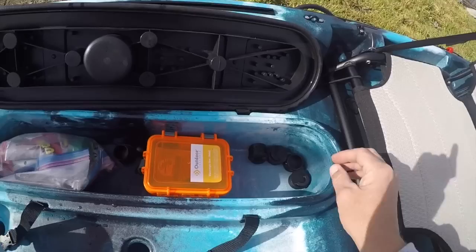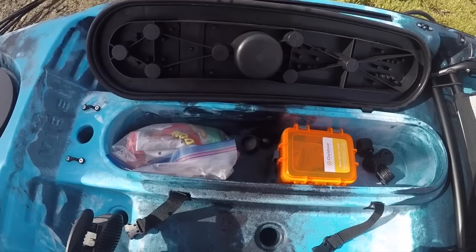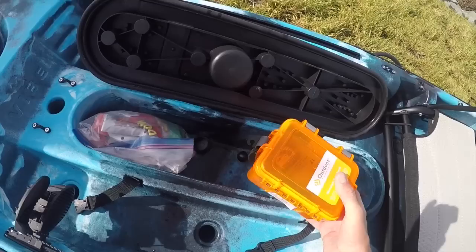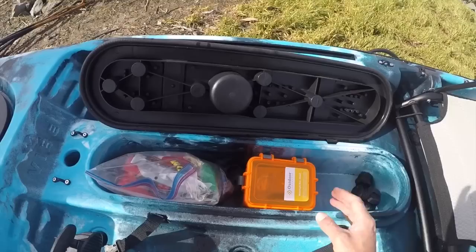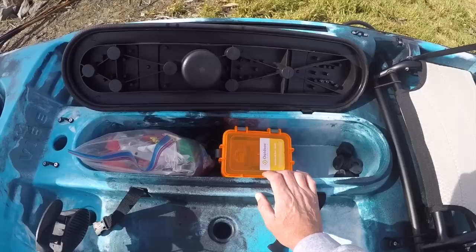But nice big area on the inside for storage, or also if you wanted to put a battery for a fish finder or something like that. I usually put my dry box in there. But nice big area for storage, easy storage. I'll keep my plastics in there, my fishing license, keys, wallet, and my waterproof deal right there. And yeah, that's what I'd use it for, pretty much. It straps down with those straps to make it nice and secure.